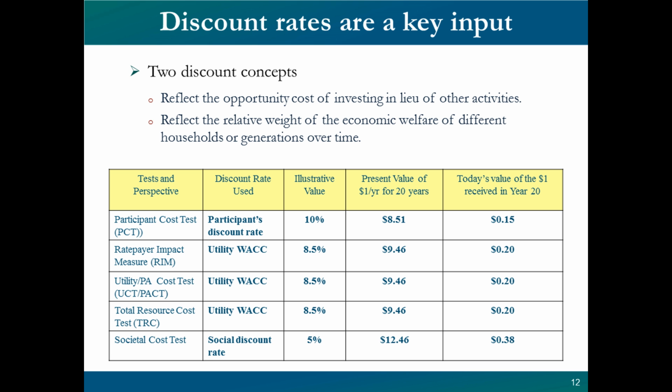And this is why whenever you go to an energy efficiency cost effectiveness discussion, everybody's always wanting to know what the discount rate is. There are some examples in this slide that I'm not going to talk about every number on, but you can see a pretty big swing, for example, $1 per year for 20 years. If you have a 10% discount rate, that's worth $8.51 today, versus $12.46 if you're using a broader social perspective. And most utilities use something that looks closer to the utility weighted average cost of capital. So that's one of the key drivers.